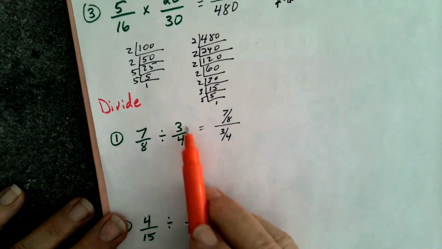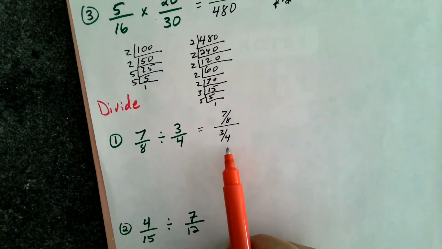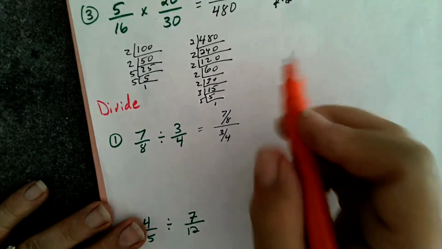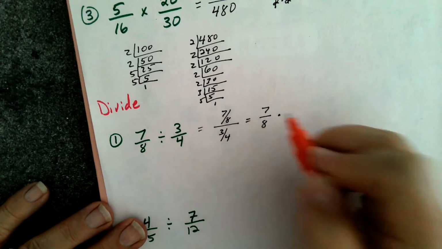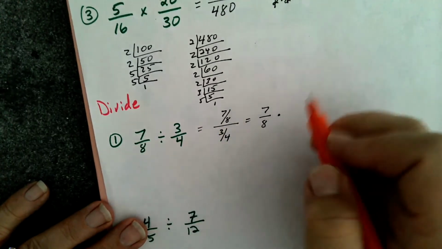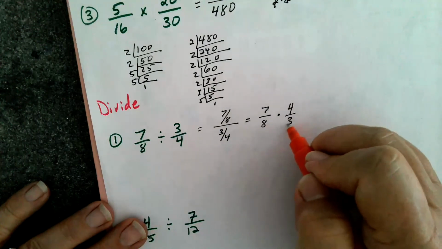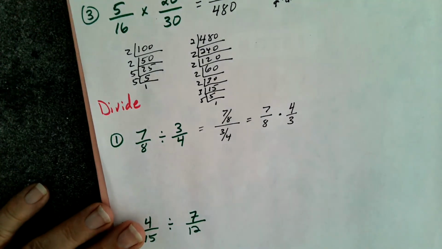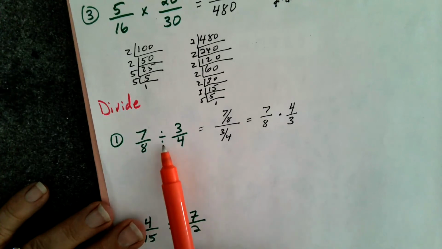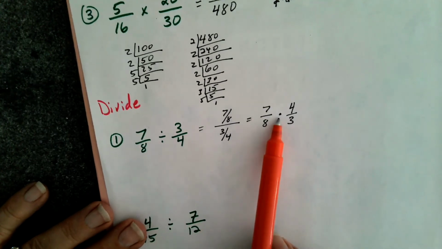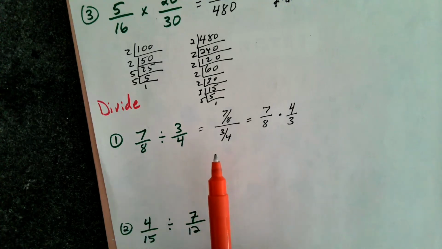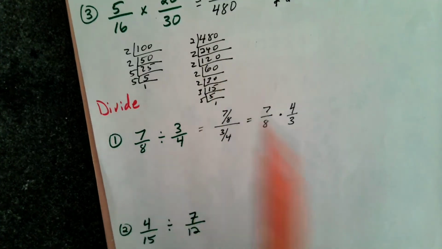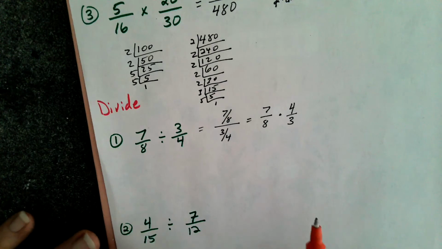So this 3/4 is my denominator. And the reciprocal, so it says I take my numerator and leave my numerator, and then I multiply by the reciprocal of the denominator. So the reciprocal of 3/4 is 4/3. So in other words, we change division into multiplication by multiplying by the reciprocal of the denominator. And then we just repeat what we did in the previous part of this assignment.